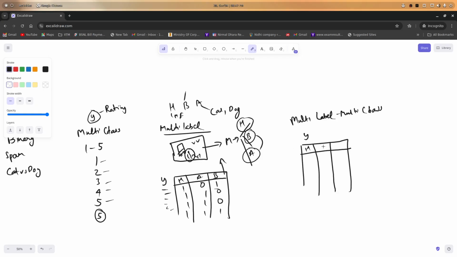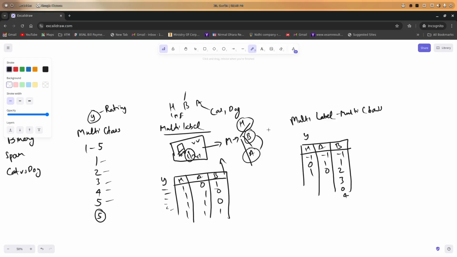In the human, -1 represents there does not exist a human, 0 represents the human is a male, 1 represents the human is a female. Then in animal there is no animal or a cat or a dog. Then birds, there is no bird, or there is some crow or sparrow, pigeon, etc., and so on and so forth.